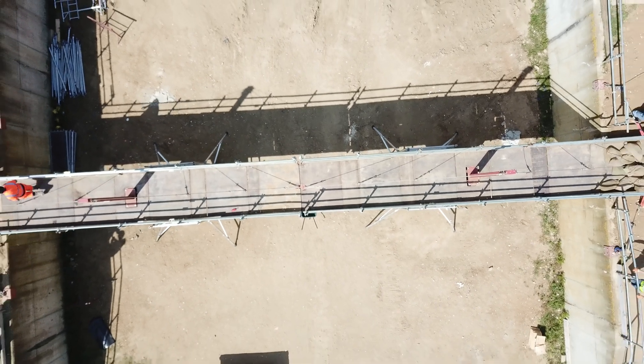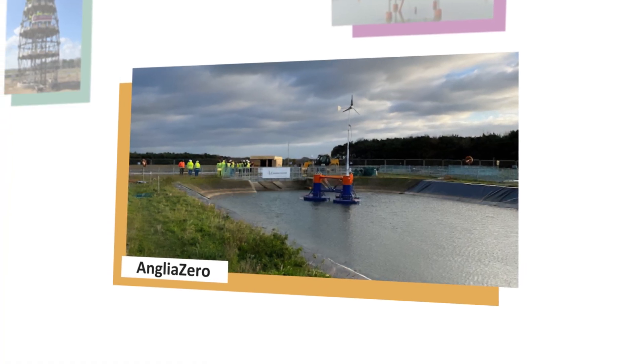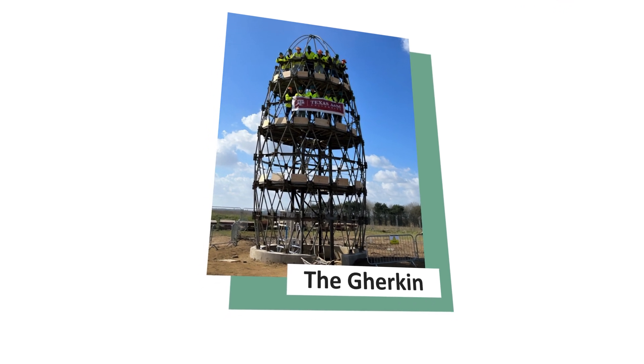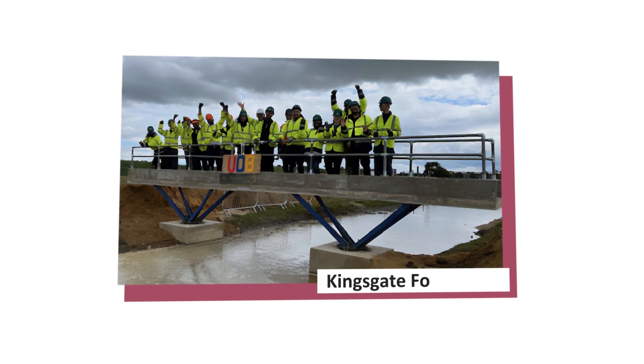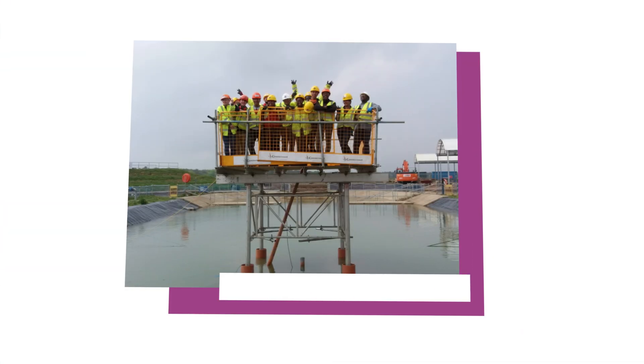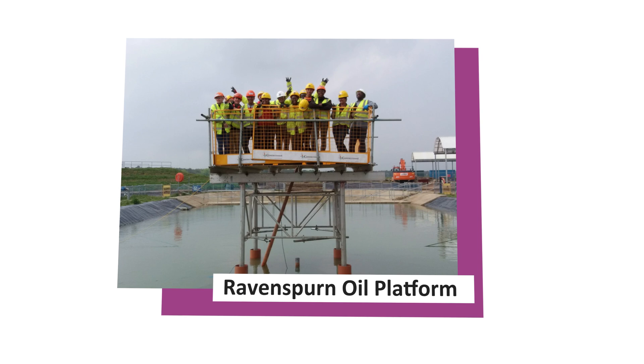We have 17 projects in our portfolio. Our latest project is an offshore floating wind turbine project. Whatever the wow factor is — the topping off of the Gherkin or the bringing together of the bridge decks — it gives the students that opportunity to celebrate the fantastic learning they've had, their hard work, and all those technical and employability skills gained during those five days with us.